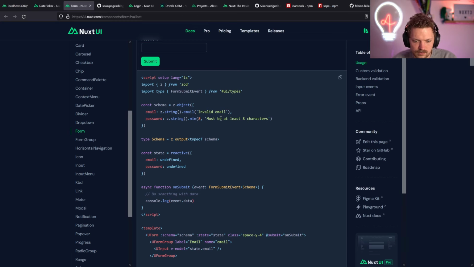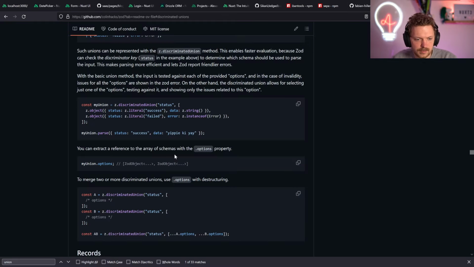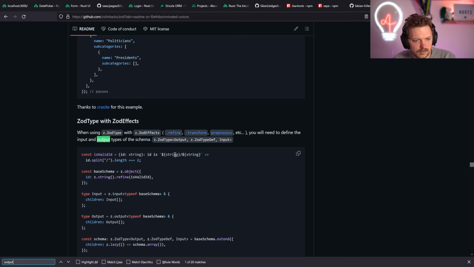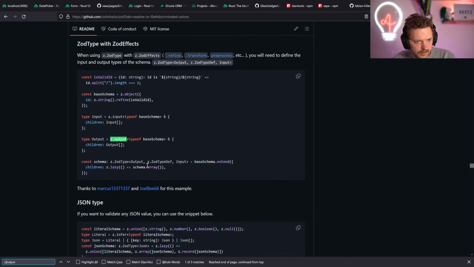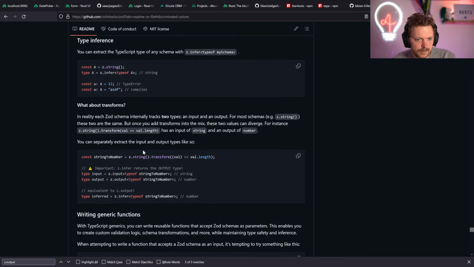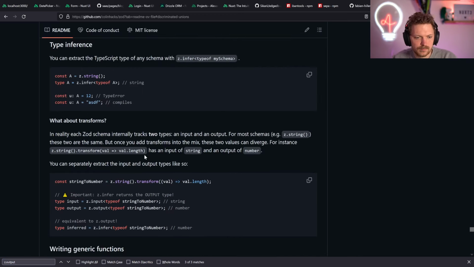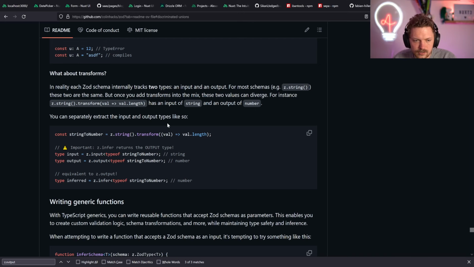But as we will transform things, I think it might make sense, because if we check out the docs here and say we do z.output, if we'd have a transform, which we will definitely get at some point because we have to put in date strings and get dates out, right? So let's say we have a string to number, but string to date.